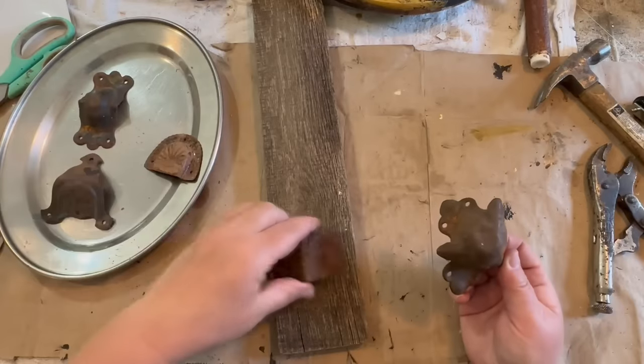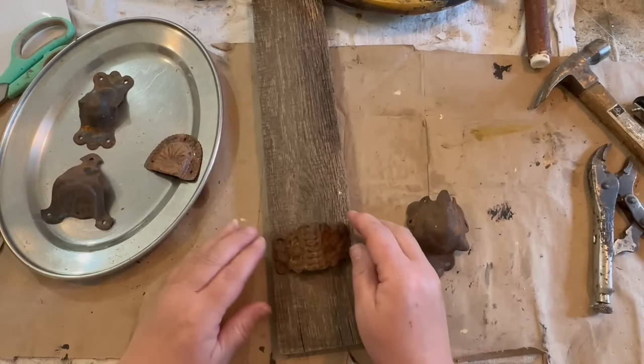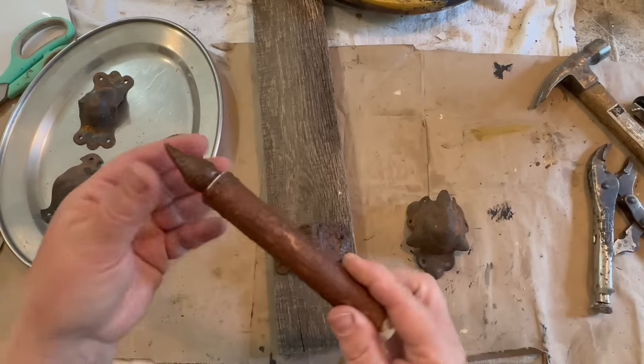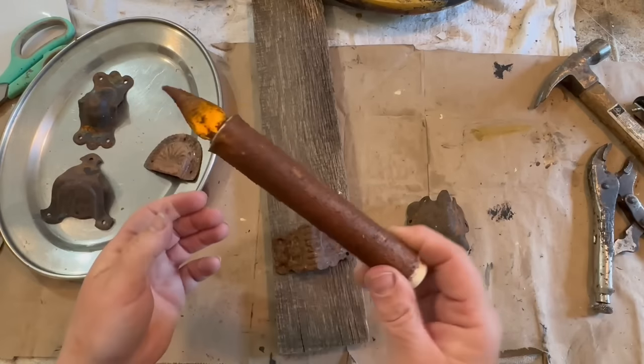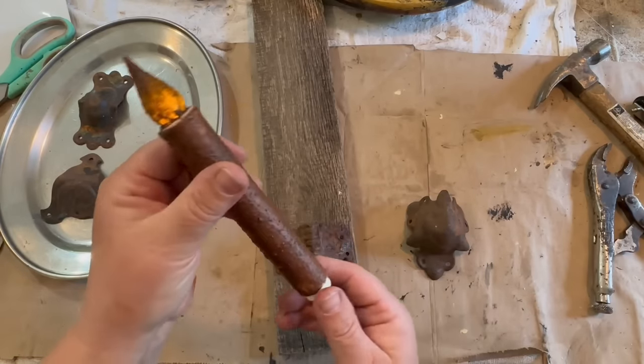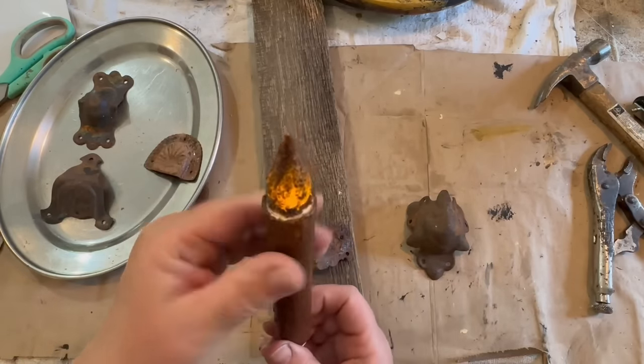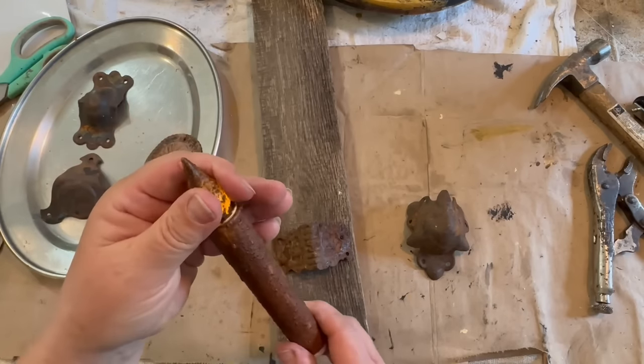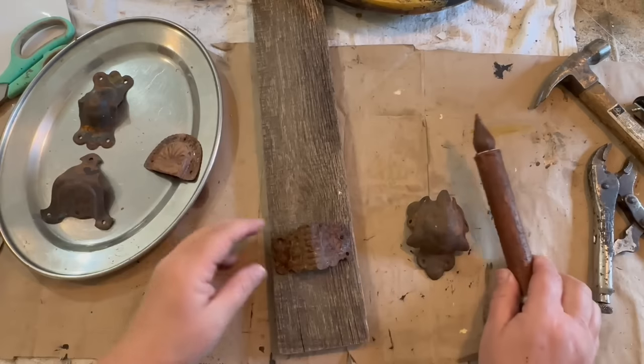This piece of board is a pallet board from my rain catchment that I had for the longest time. It finally fell apart last year so we tore it all apart and burned up most of it, but we kept a few pieces that could be used for signs or to craft up in some way — and that's what I'm going to use it for today.